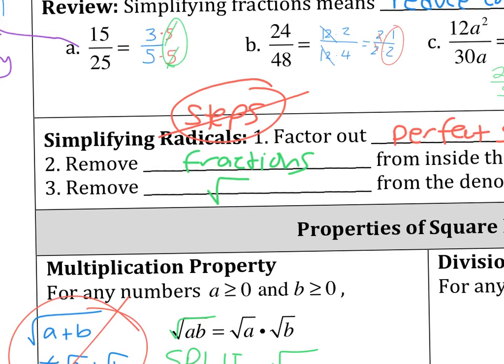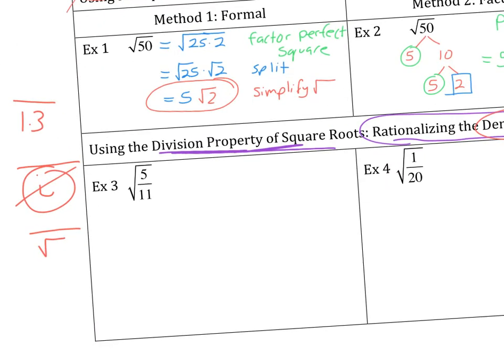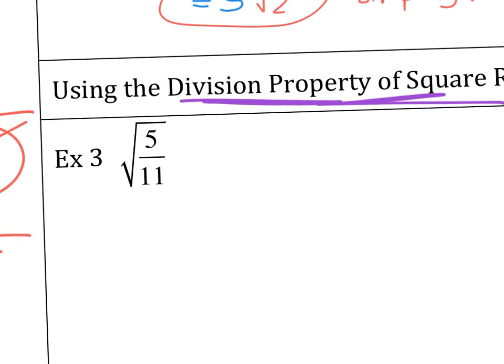So what we're going to do is try to remove fractions, and what we do is we end up creating another problem for us. So we have to get rid of this, then we have to get rid of this. And how we do that is vaccination, mathematical vaccination. So here's how we simplify something like this. The first thing we do is we use the product property that says I can split the radical.